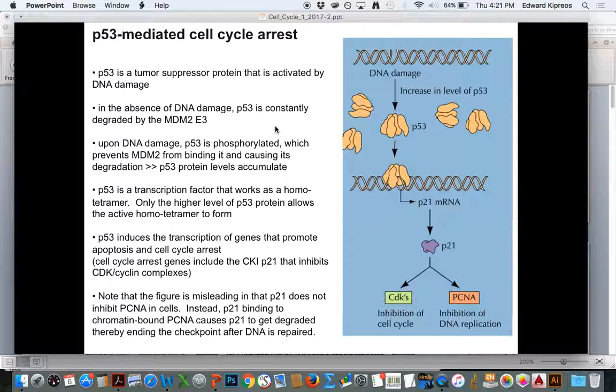Okay, so just ignore this part of the pathway. You don't need to know it. I just told you stuff that you didn't need to know. Okay? This is the old slide.